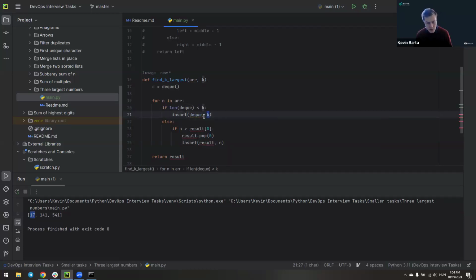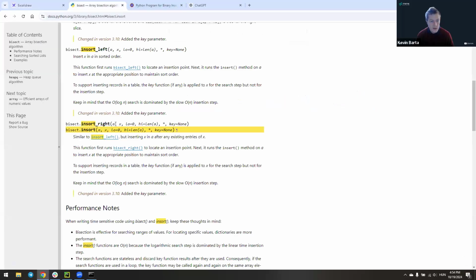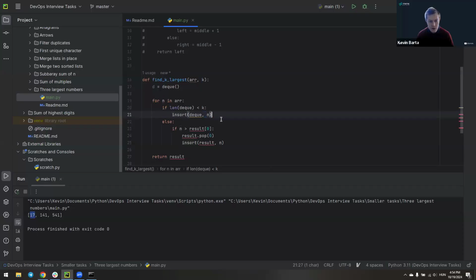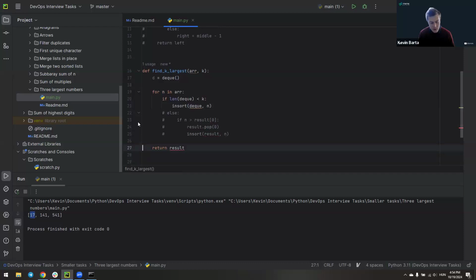So N. I hope I get the order correctly. Let's see. Insert X in list A. Okay, but is it the same order? A is the first one and X is the second. Okay, looks good. For now, maybe let's just try to see if this one works.